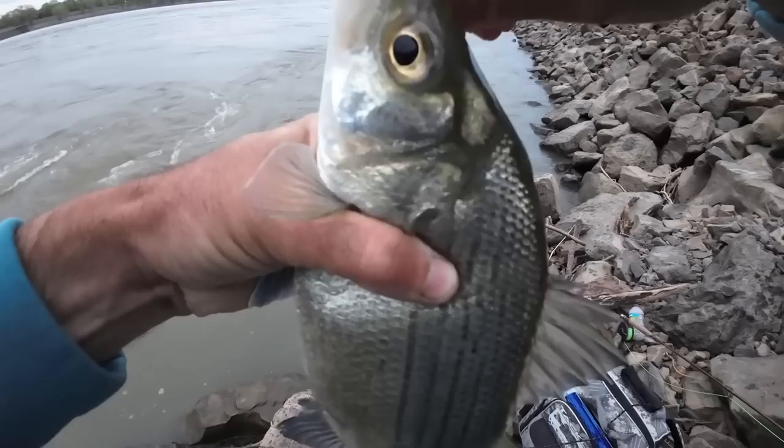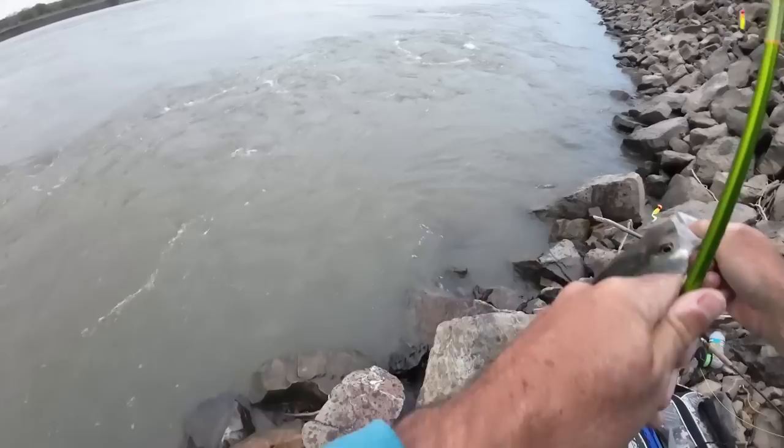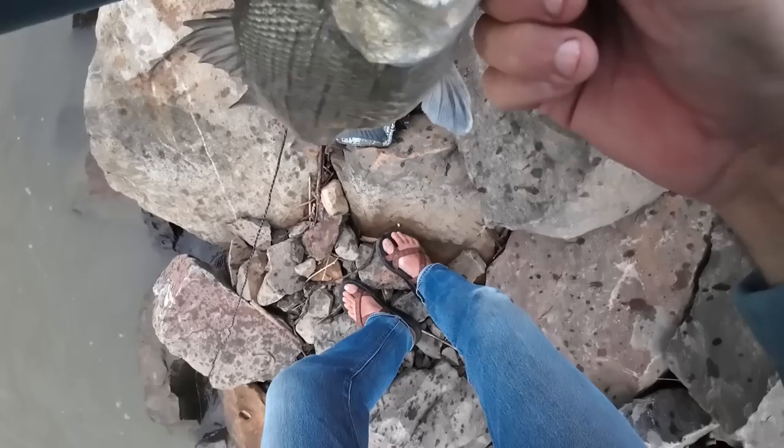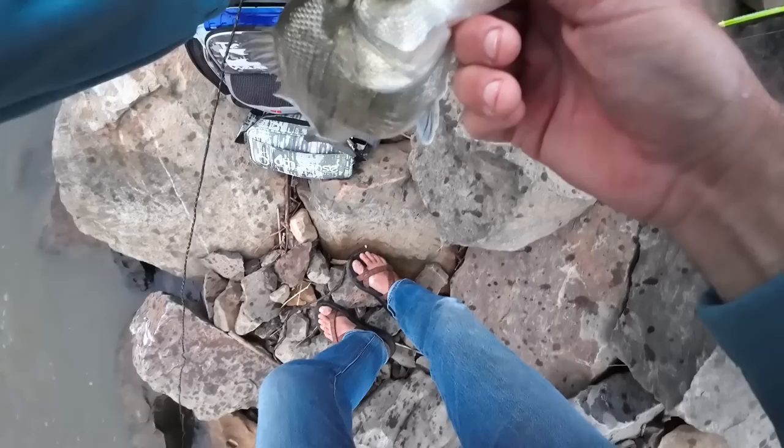Whenever I'm double jigging, if I'm using a grub, I usually like to have the grub on the bottom and then, you know, a non-grub plastic on top. I feel like sometimes when you have the grub on the top jig, it doesn't really swim right. And I like to shake it. I like to impart secondary action. So you put that Crappie Magnet on top and you can let it dance in the current. Kind of zigzags back and forth.